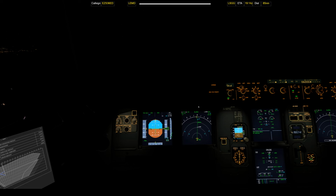That's not me making another excuse for whacking it into the runway in about 10 minutes, by the way. We'll see how we get on. What's the runway length at Geneva, actually? I think they've got a pretty long runway. Runway length is, yeah, it's nearly 13,000 feet long, so we've got plenty of scope to do a batter. Not saying you're going to get a batter, but yeah, we will see how it goes.